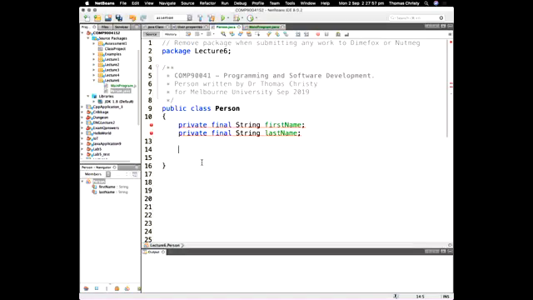So the way to do this in this instance, because we're making this final, and we're not making it static, we're moving away from the static. If you remember, static was the week before, where we had to use static objects and static variables. Now we're moving away from that, and we're instantiating the objects and the variables.